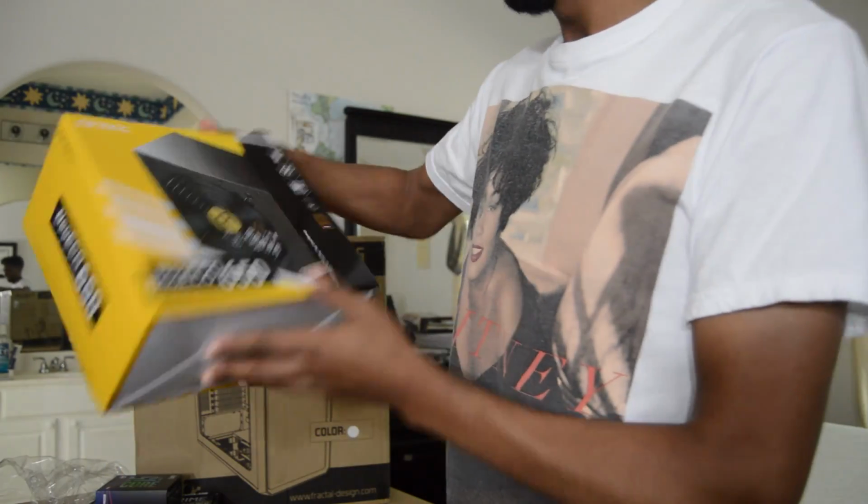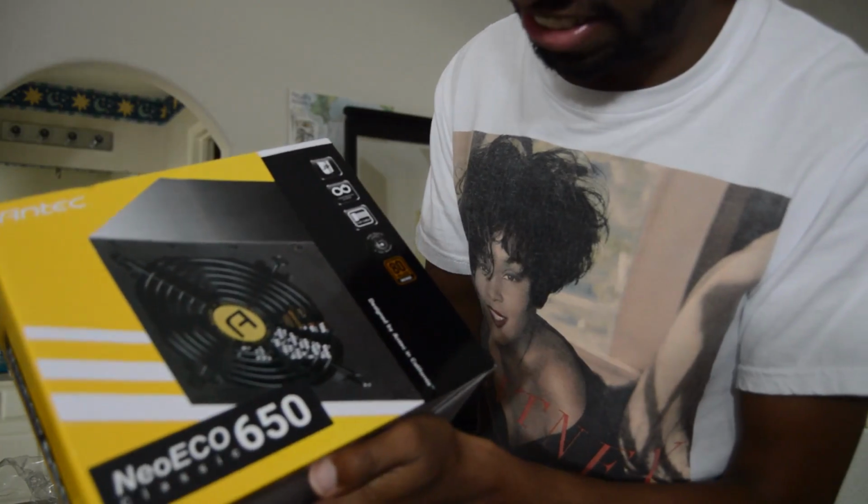Okay. Yeah, 80 plus bronze rating. So we can start using this now. I do not have a set instruction sheet to help build all of these parts, because these parts are different. It's not a fixed set, these parts for this PC build. So I'm going to look up some stuff on YouTube to make sure I am not messing this up.